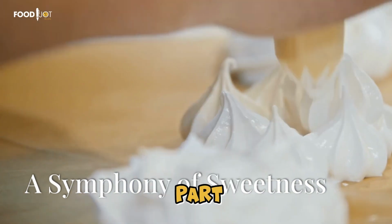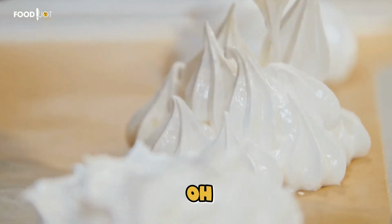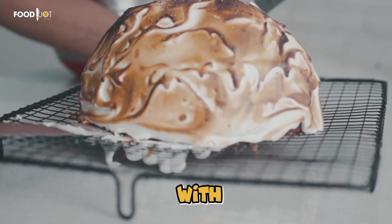The most important part of our frozen meringue cake is the meringue base. It's light, airy, and oh so sweet. Let's make it together. Step 1. Heat your oven to 250 degrees Fahrenheit and cover your baking sheet with parchment paper.